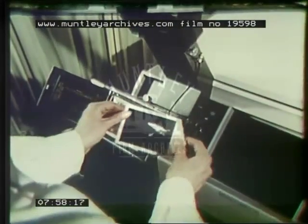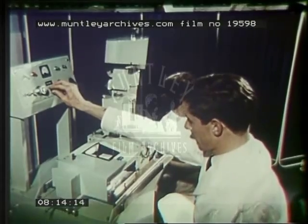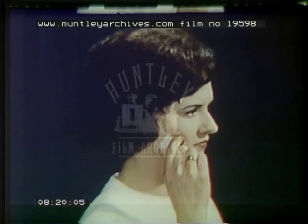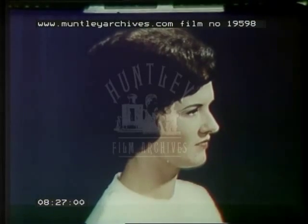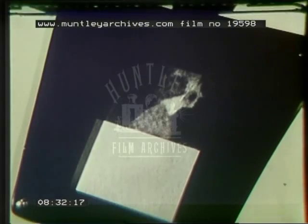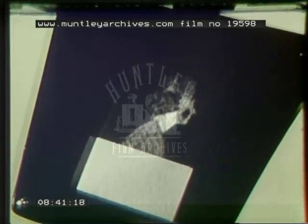That's a photograph made by sound. Here's one made by heat. This is a thermograph — a record of the surface temperature of a patient. The equipment, Smiths' PyroScan, is sensitive to even minute differences in temperature. For this demonstration, the girl produces a cold patch on her skin by momentarily applying ice, and this is faithfully recorded on the thermograph. PyroScan has great possibilities in diagnosing severe burns and some forms of cancer, and in assessing the rate of recovery in rheumatoid arthritis and other conditions where temperature variations are significant.